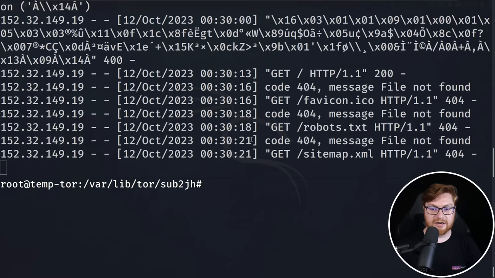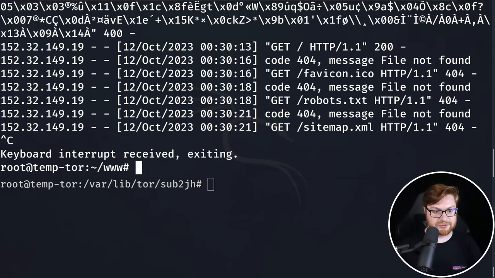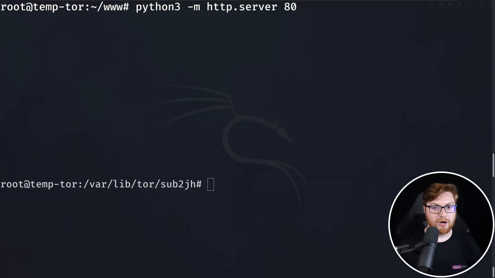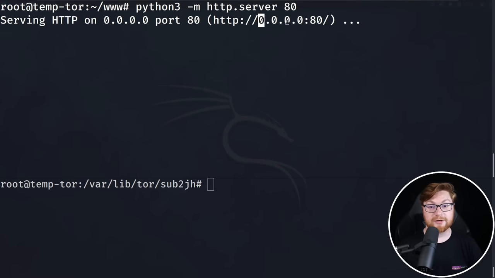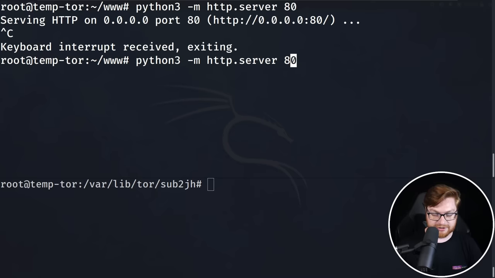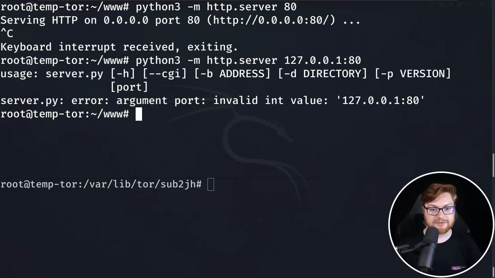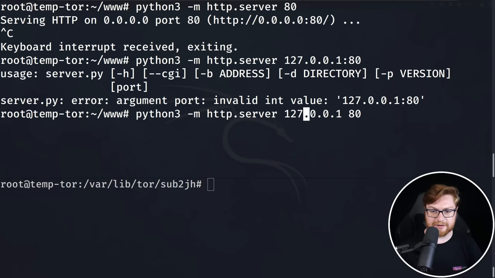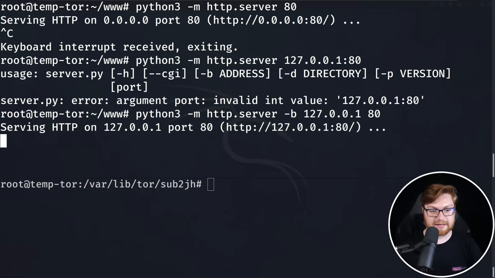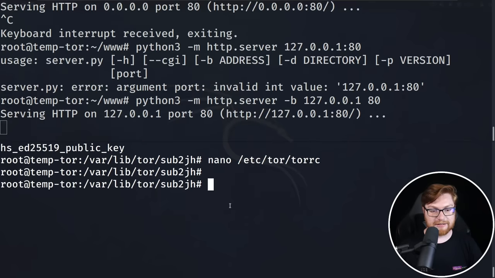And note at the very top, our terminal over here was actually trying to work with this on all interfaces. 0.0.0.0 is where it bound to. Let me see if I can change that to just simply localhost. So, hey, Tor will do whatever it needs to do here. Is that dash B? Is that how that's done? Looks like the address can be specified like that. I'll hit enter and there we go. Now it's only local. But Tor should be able to serve that theoretically.